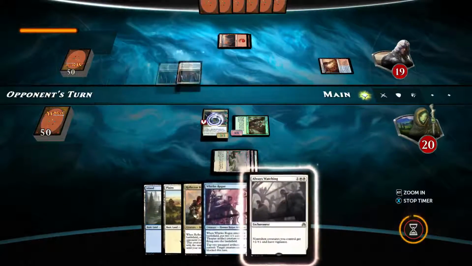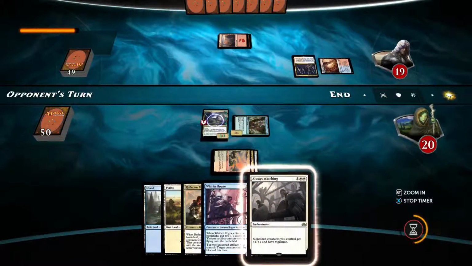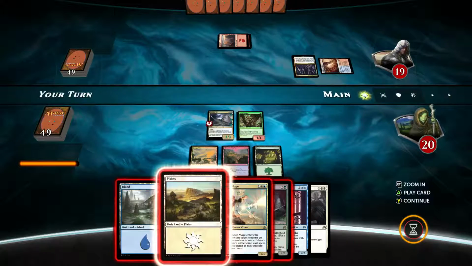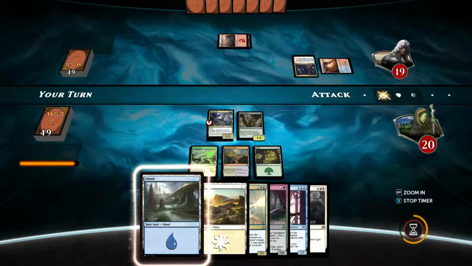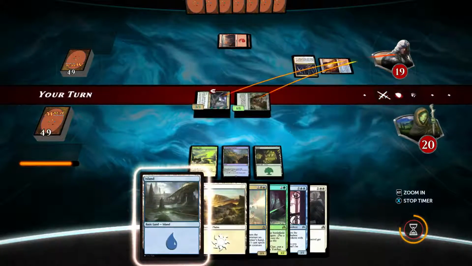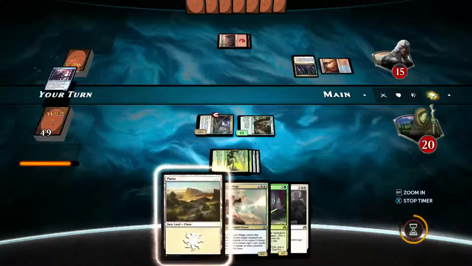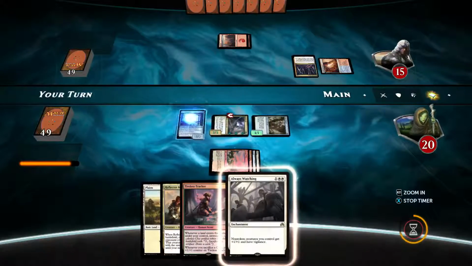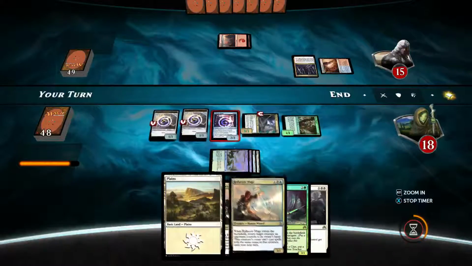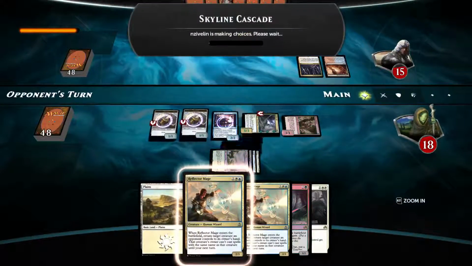Ooh, Fevered Visions. That's pretty cool. Alright. Attack for four. And we'll make it Were-Rogue. So we add more threats to the battlefield. Yep, shot. Draw a card and lose two life. That's fine. We don't mind doing that.